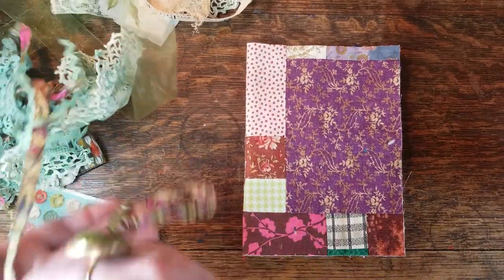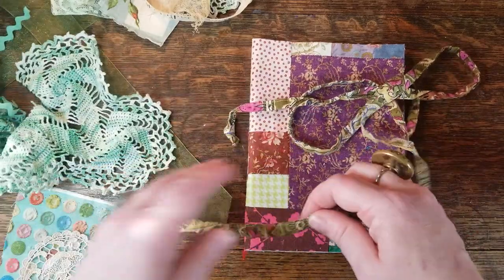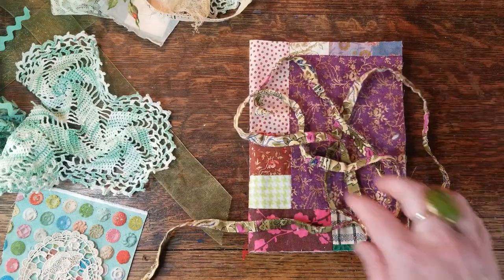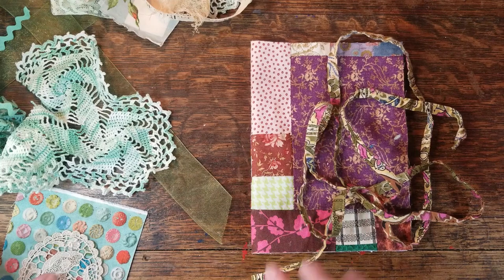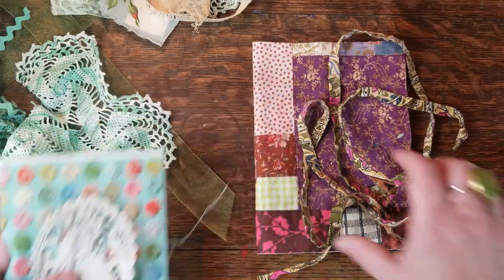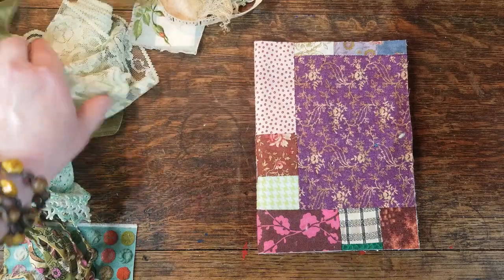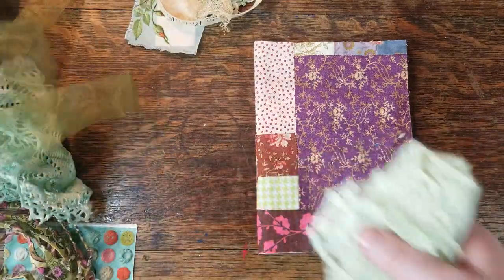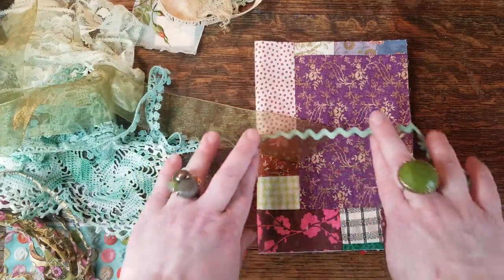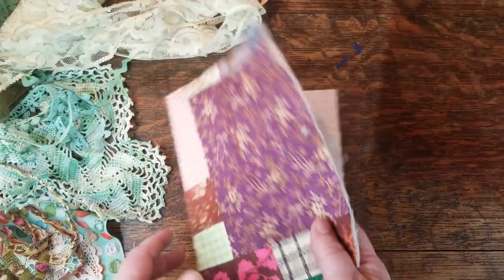Then we got to think about the closure. And at first I picked this out of my upcycling stuff. But it doesn't have any of the minty green. I mean, that looks good with just this, but that color scheme I went with, I don't know. So I have this ribbon, and I do have this rickrack loop and a button. Do I want to do that? Do it one step at a time.